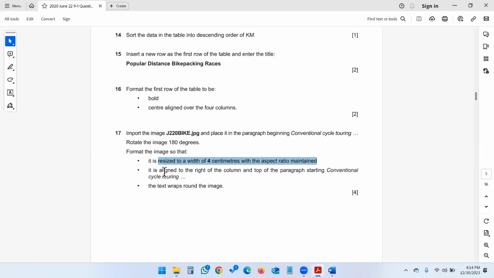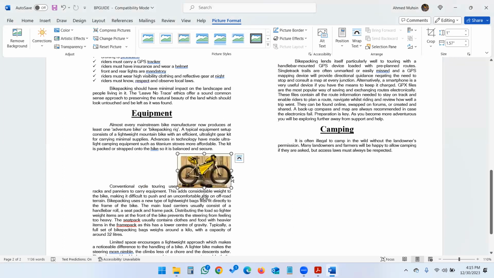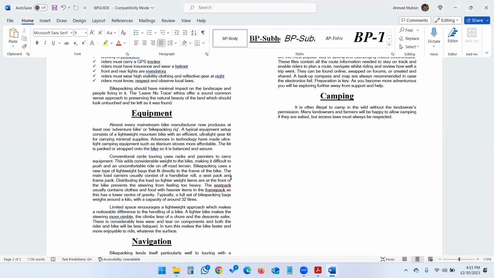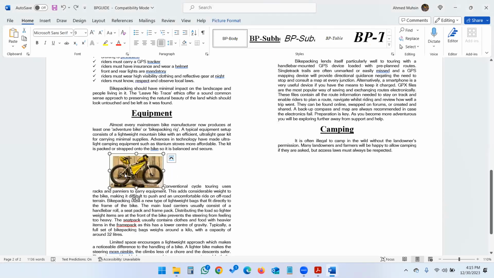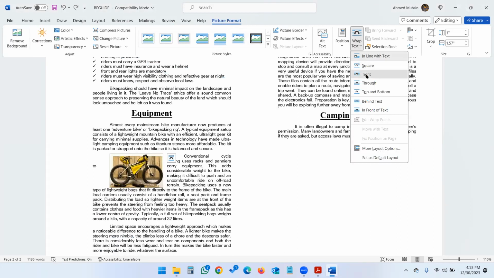Right. The next thing is it is aligned to the right of the column and top of the paragraph starting conventional cycle touring. So it needs to be taken to the right and it needs to be on the top of the paragraph. Okay. So what I'm going to do is it's difficult for me to move it right now. Let's see if this works. Okay. So this works. But more than that, what you could do is, sorry, Control Z. More than that, what you could do is you could come to picture format and you could say wrap text and you can say tight text.